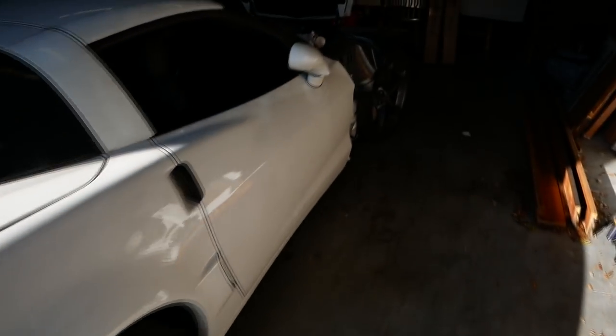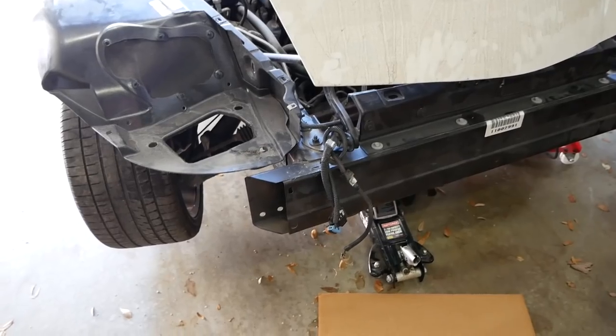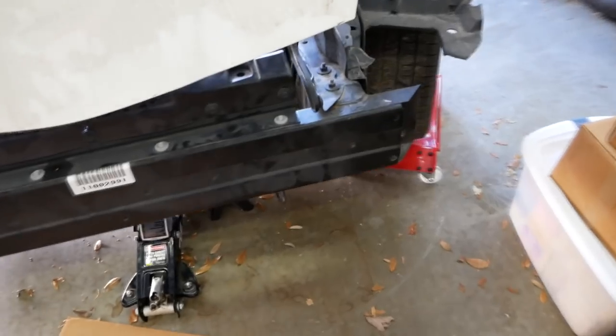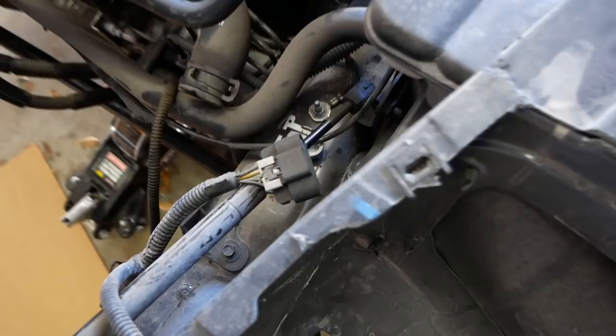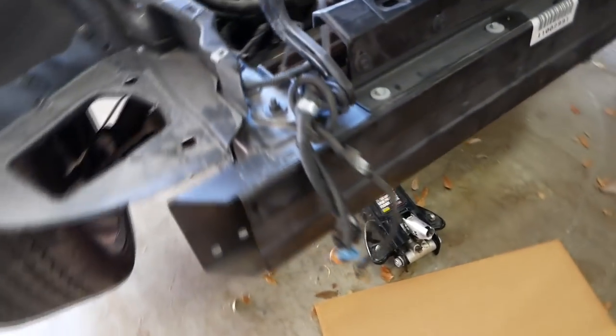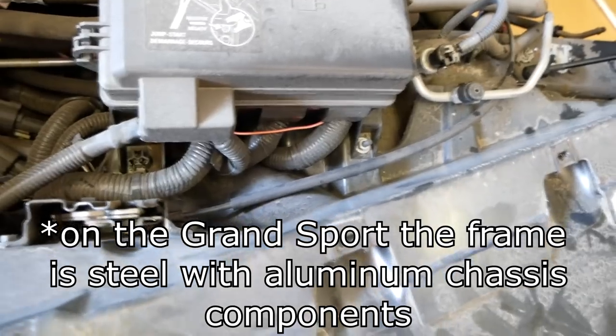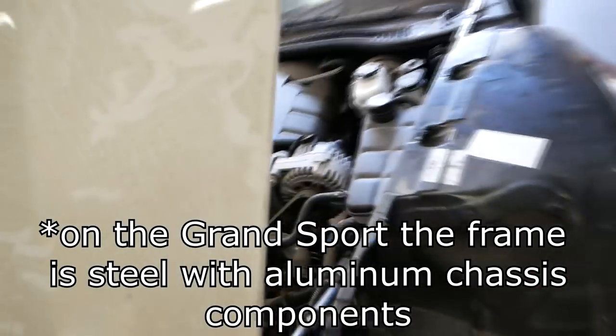Coming around to the passenger side - the interesting thing is the accident report said the accident happened in this corner, and this corner is actually pretty good on this car. It's the other corner that is problematic. As you guys saw on the pizza car, how imperative it is for your front end frame rails not to be bent, otherwise you tend to just use these cars as parts cars. If you look in here you can kind of see the rail runs all the way back - it's darn straight, pretty much perfect. The front crash bar won't even have to be replaced. That's what was so exciting about bidding on and winning this car. But the one thing the auction really didn't mention was the undercarriage damage and suspension damage.